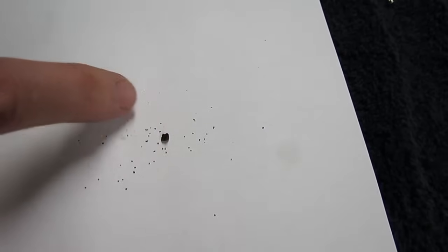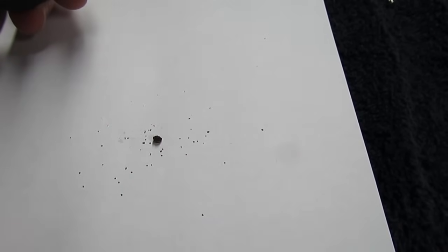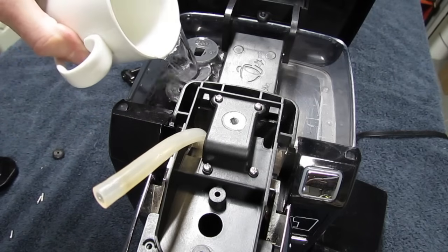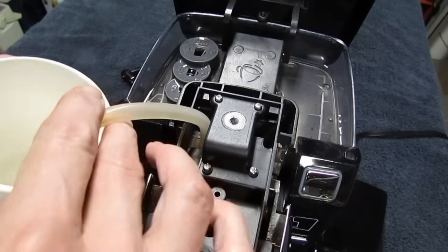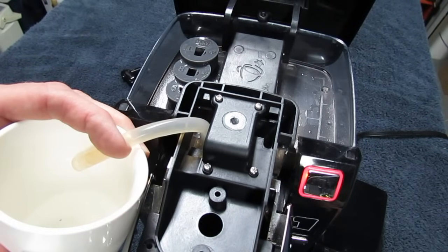There's the culprit — that's the little guy that was stuck inside of the nozzle. But if we just use the paper clip to poke it out, it's still inside of the pipe and eventually it'll plug up again. Now take half a cup of water, pour it in, and we're gonna brew a half cup and have it come out of the pipe back into the cup to flush out all the crud that might be inside. As it's brewing you'll see little chunks of crud starting to come out of that pipe.